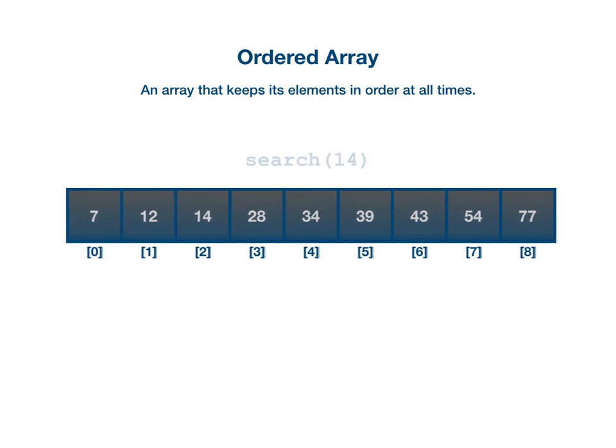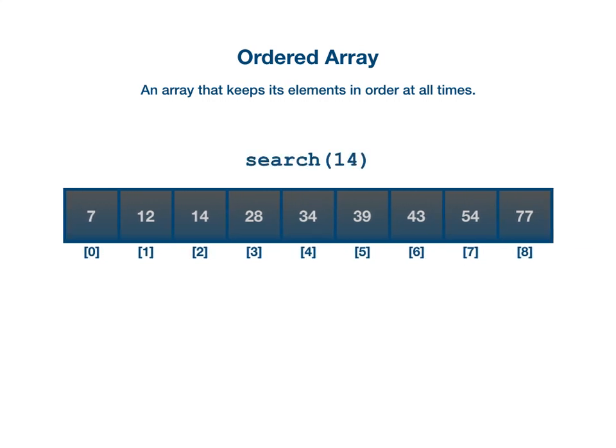Now suppose I want to search for a specific value in the array. One advantage of the ordered array is that we could use a binary search to find that value, as opposed to linear search, which we know takes longer on average. So if I want to look for the value 14, again, the way binary search works, we start at the middle. 14 is clearly less, so we ignore 34 and all values to the right of it.